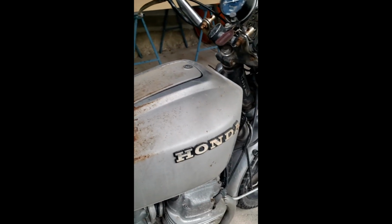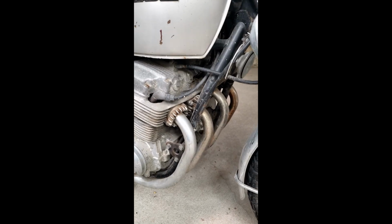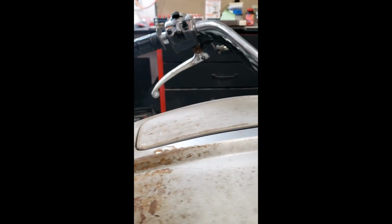According to the original registration papers for this bike, the original color is Surprise Black, so good chance I'll be returning it back to its original color. You might think that the tank has maybe some nice patina on it, or a little bit of fading, or sometimes people like to leave that sort of thing. But when you look at it closer, really it's not. It's just the paint is peeling off. There's bare metal. It's not that attractive, really. I like patina too, but it's not really what I would consider worth saving.